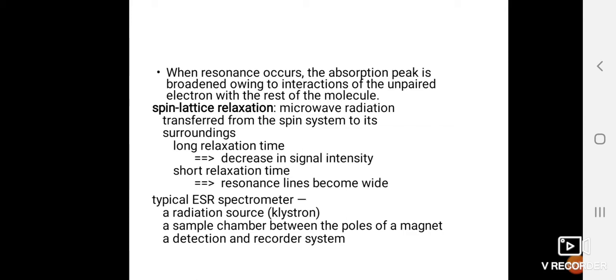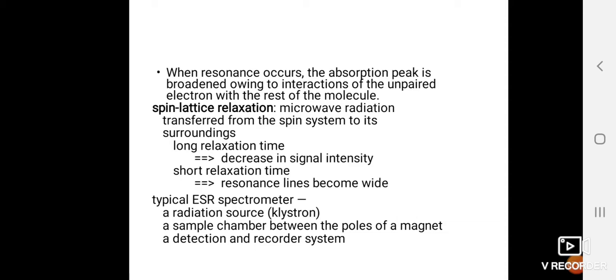There can be a long relaxation time or a short relaxation time. A long relaxation time decreases the intensity of the signal. With a short relaxation time, the resonance lines become wider. So in the case of a typical ESR spectrophotometer, we come across the following parts within the instrumentation.